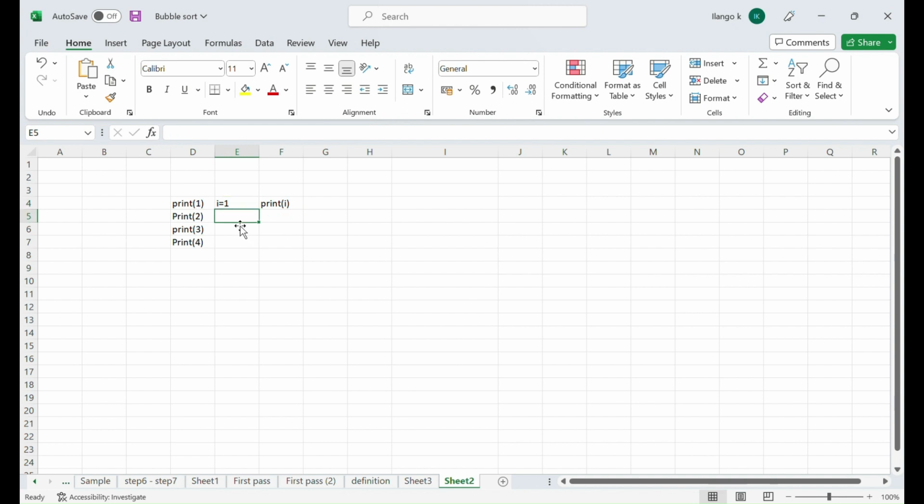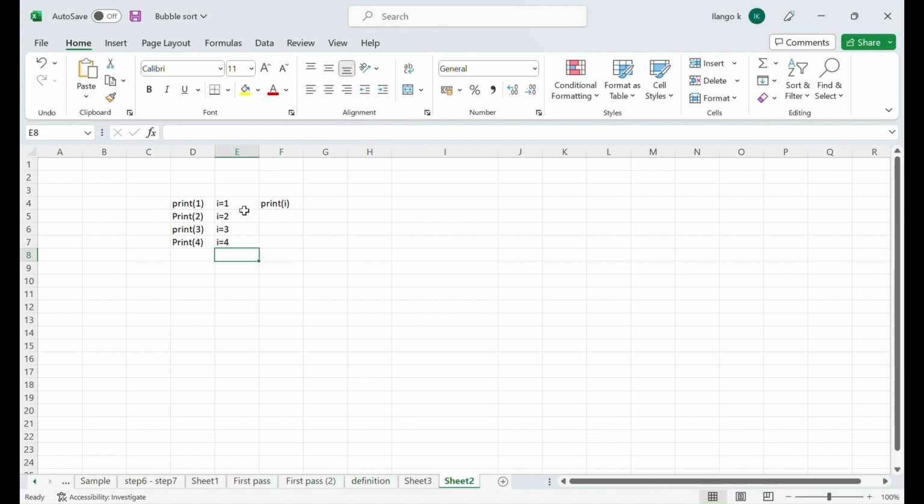If we assign 2 to the value I, then print of I is same as print of 2. And if we assign 3, then it will print 3. If we assign 4 to I, it is same as writing print of 4.